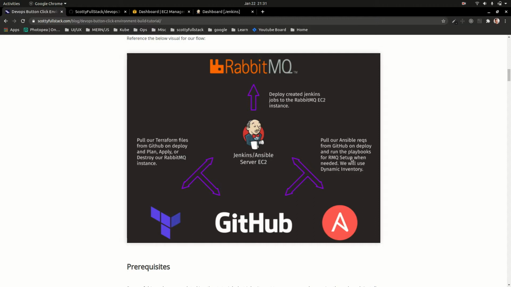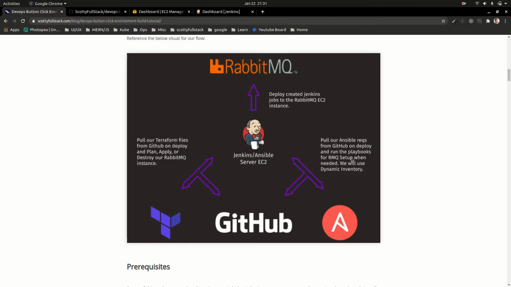So let's talk about the project. We're going to use Terraform for our infrastructure. GitHub is a repository for our code, and then Ansible, all to a Jenkins. I have on here server EC2, but we're going to do this locally. You could put this in an EC2 if you wanted to. I just didn't want to stretch our T2 micro free tier mileage. And also, I don't believe that Jenkins would handle that low of RAM very well in this instance. So I didn't try it out. You could try it, but we're just going to do that locally.